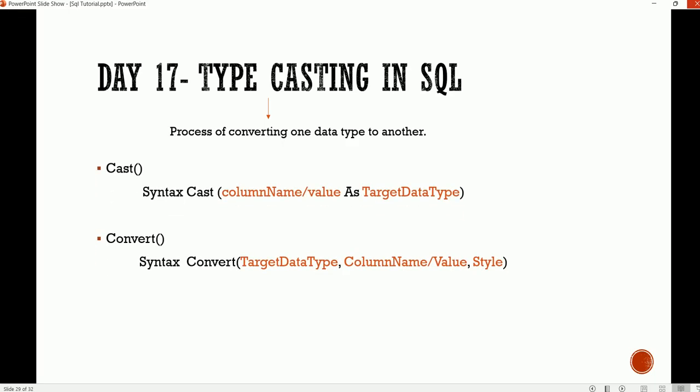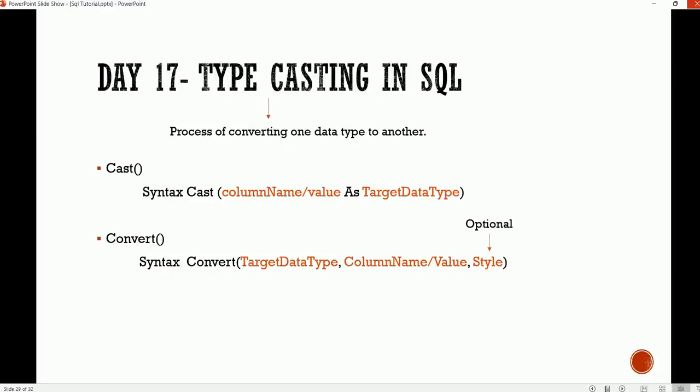There are basically the CAST and CONVERT functions. These two functions we have, and this is the basic syntax. For the cast function, you have to mention the column name or value as the target data type. For the convert function, we have to pass three parameters: the target data type, which is the data type you want to convert to, then the column name or directly a value, and style codes.